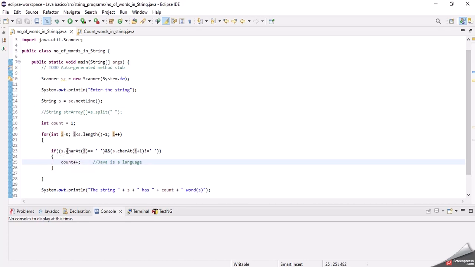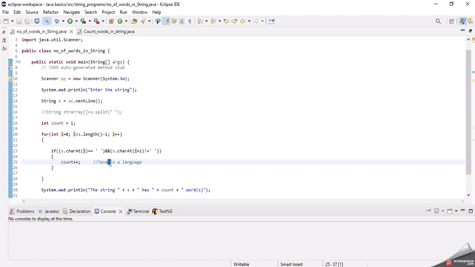Now when i is 1, the pointer is shifted here and points to a blank. The next character, 1 plus 1, that is s.charAt(2), is not a space, it is a letter.